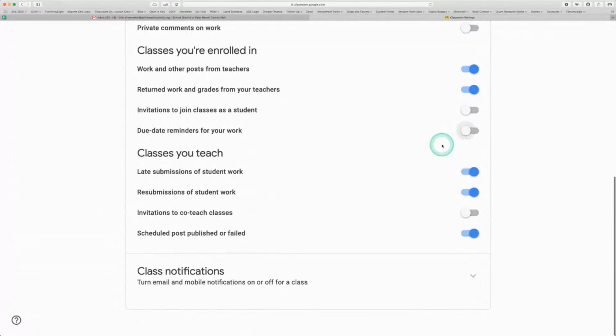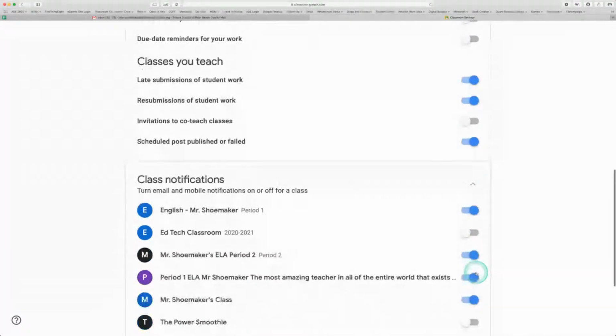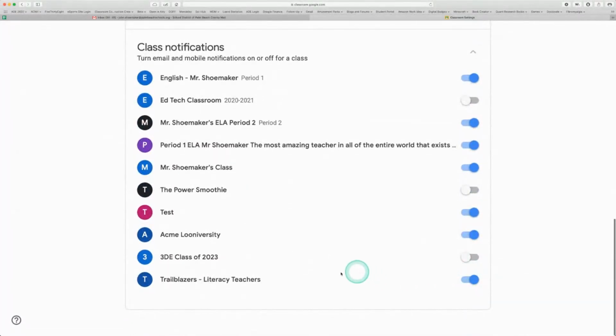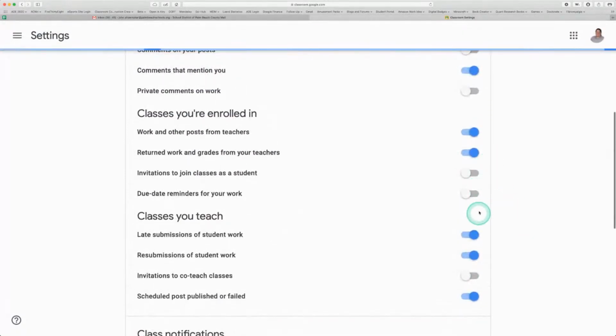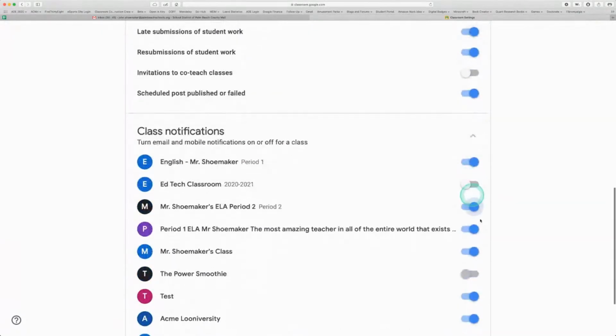And now let's say that you join like a PLC group. There's a district, let's say classroom, but you don't want any notifications from that. Down here at the bottom, when I open this up, notice I can turn notifications off by class. So if you look here, I can say, okay, I don't want any notifications from the Power Smoothie session that I went to. Boom, I'll never get a notification. Even if it's turned on up here, it will not be sent to me because I turned it off down here.